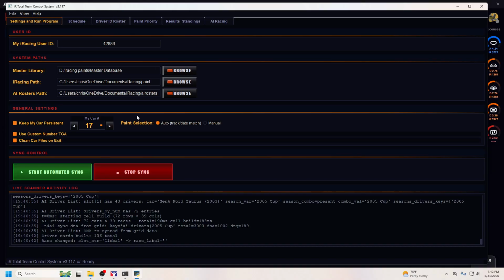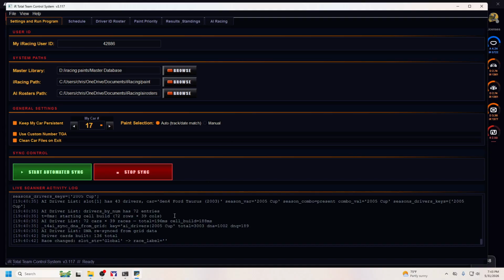It has a couple different functions. Obviously, for just paint swapping, you could use this in official racing or in league or hosted sessions very easily, and it would be just fine to do that. But it also does have a pretty high value AI component, which I will talk about more in the second half of the video because I know people aren't necessarily super into AI. You either like that or you don't. So what I'm going to focus on first is how the program works and how it applies paints, and then we'll get into how it works with AI later on.